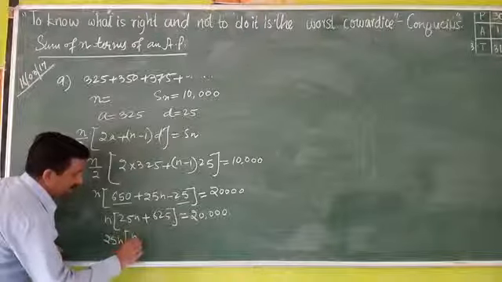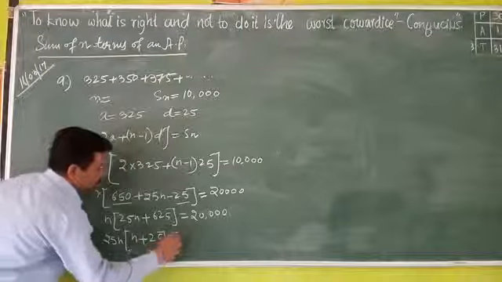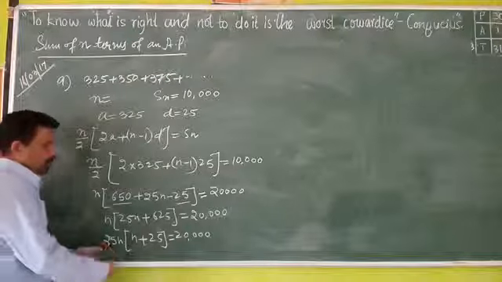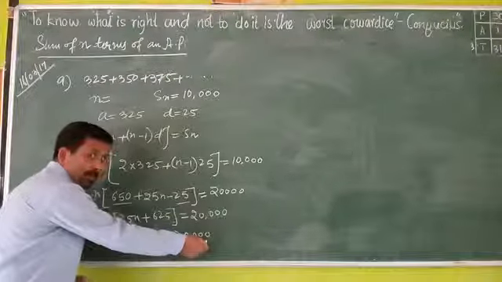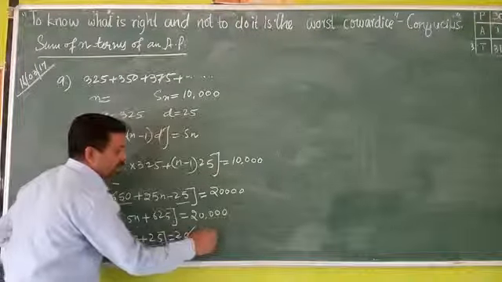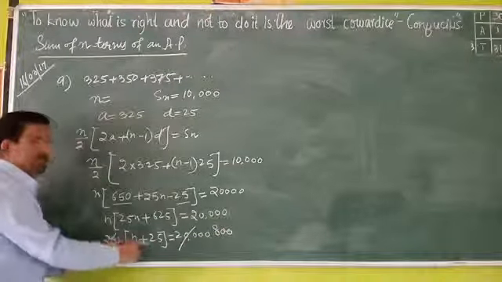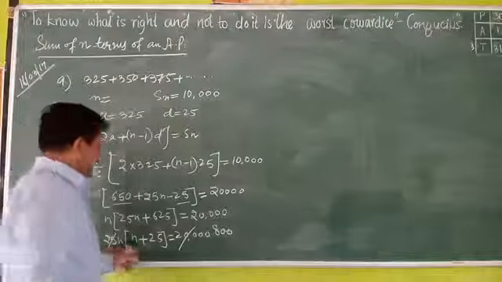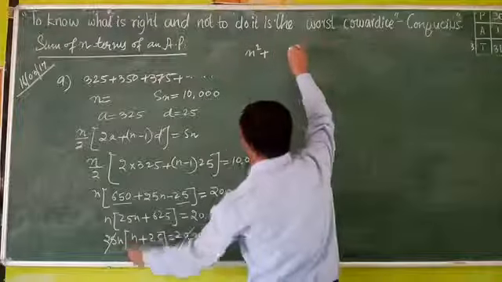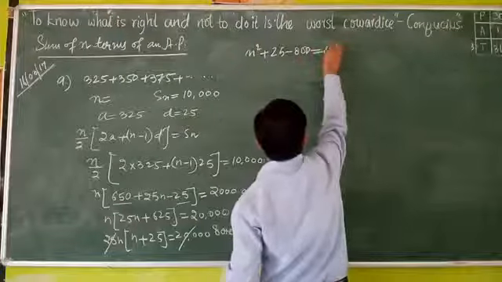This will then become just n. 625 divided by 25 will come 25. This is equal to 20,000. Is it okay? Yes, sir. Now this 25 and this also is divisible by 25, so we can simplify this 25 under 25. 25 8s are 200 and then double 0, so this is 800. After this, we will move it to the left side and this will be multiplied. So then this becomes n into n square plus 25n, and then minus 800 is equal to 0.